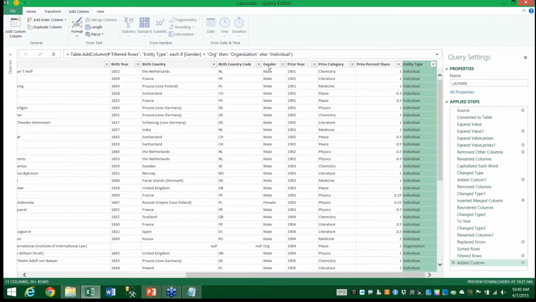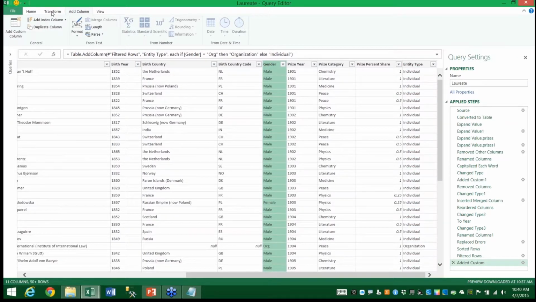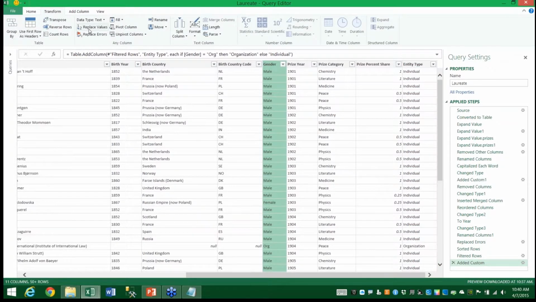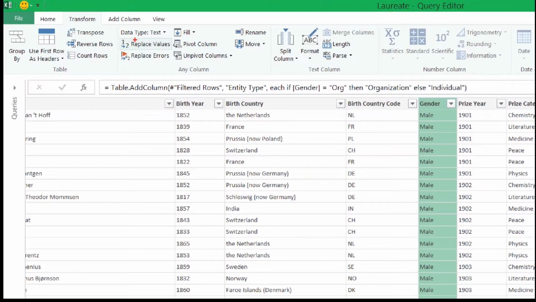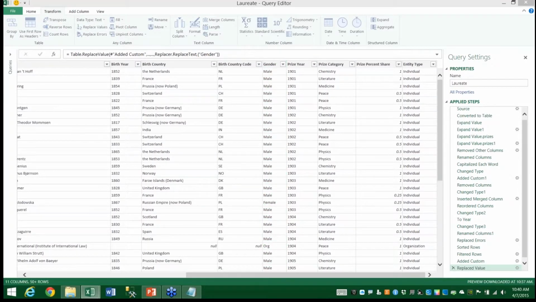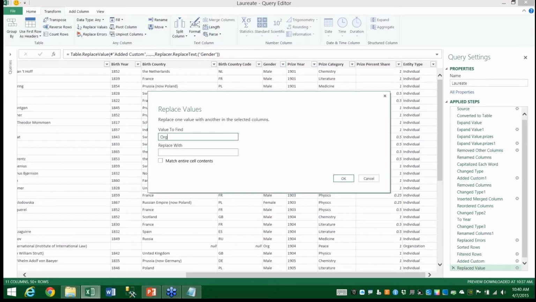So now that we've done that, and we've got our entity type, we can go into gender. And under transform, we want to replace values here. So we still have our org in there as a gender, which doesn't really make sense. It's not a gender. So instead, I'm going to replace values, and I'm going to look for org and replace it with NA, because organizations don't have a gender, so I'd rather call it not applicable than leave it as org.